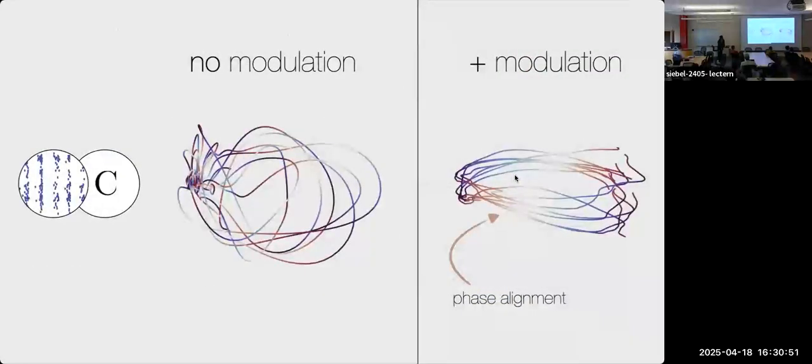If you look at the trajectory, the difference is quite clear. Without the modulation, the trajectory is just like what we saw before. It stays in a very large volume, but with the modulation, it collapses down a little bit, and each trajectory looks much more stable. We are probably sacrificing a little bit in the feature space by doing this, but we gain a lot of regulation by doing this.